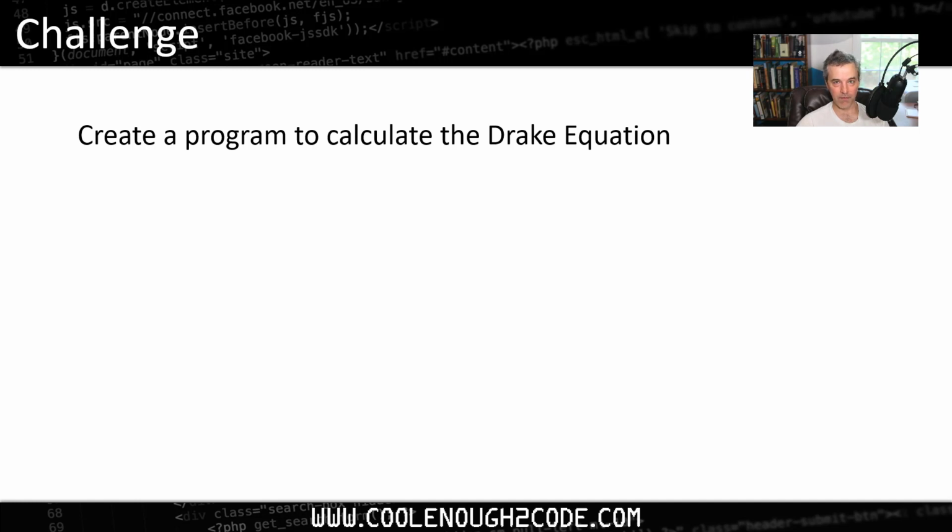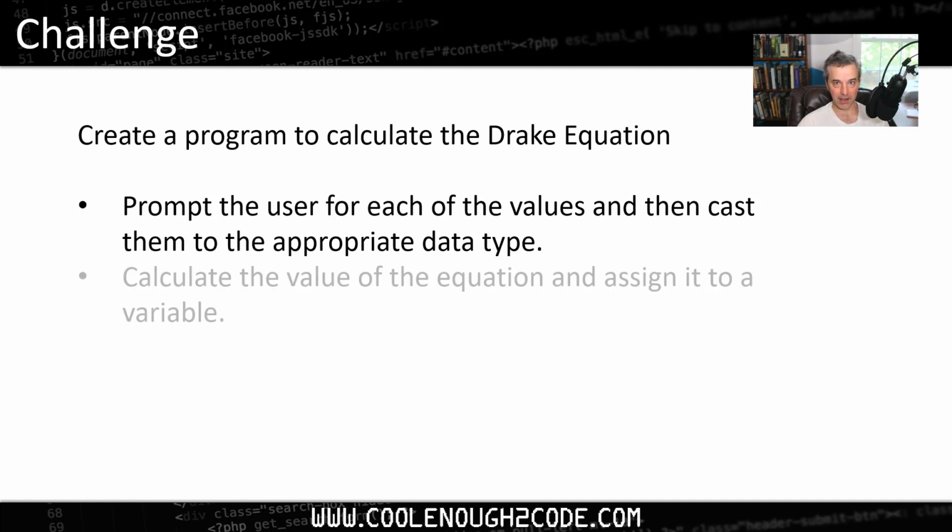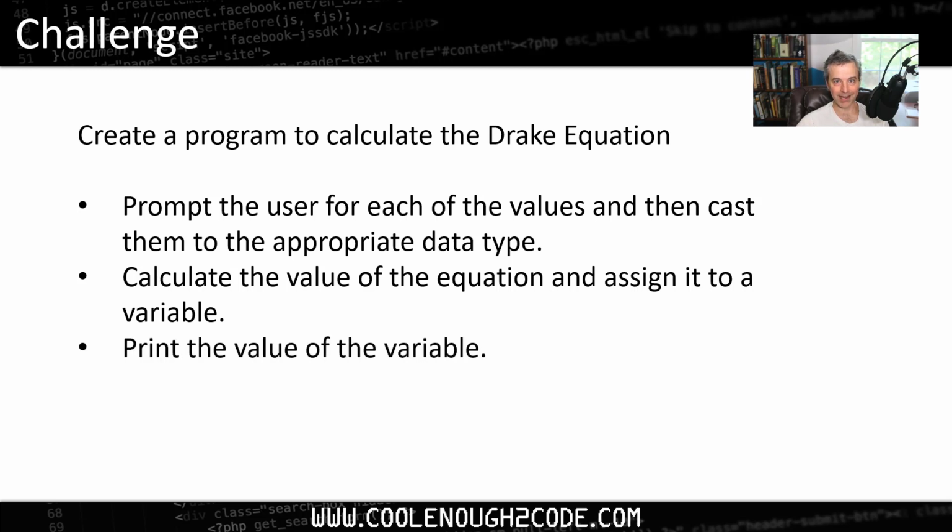Now, again, there's no validation that any of these values are true, but it's just a fun thing to play with so that you can think through possibilities and different assumptions about that. So let's take a look at the values first, but let's talk about what I want you to do in this challenge. I want you to prompt the user for each of the values in the equation, and then you take these by way of an input, and then you would cast them to the appropriate data type, and then you would perform a calculation using all the variables from the equation, and then you would basically print the result back to the screen. So let's go look at the Drake equation and what that looks like, so you have an idea what those values are.